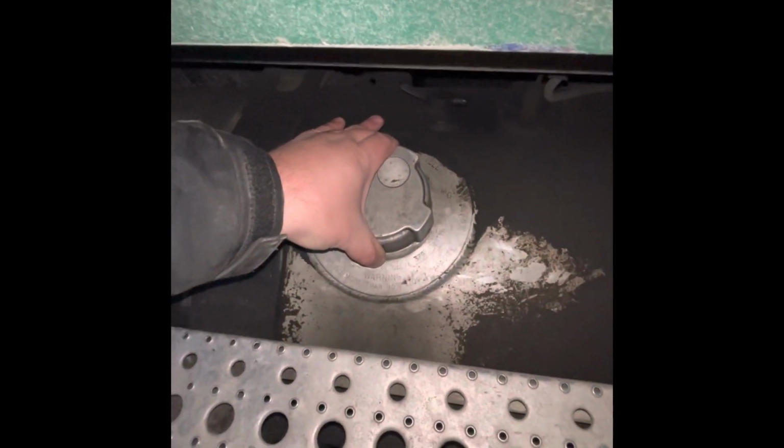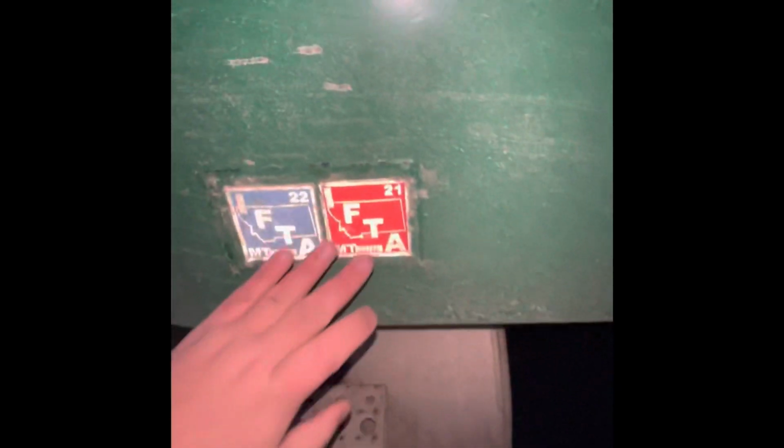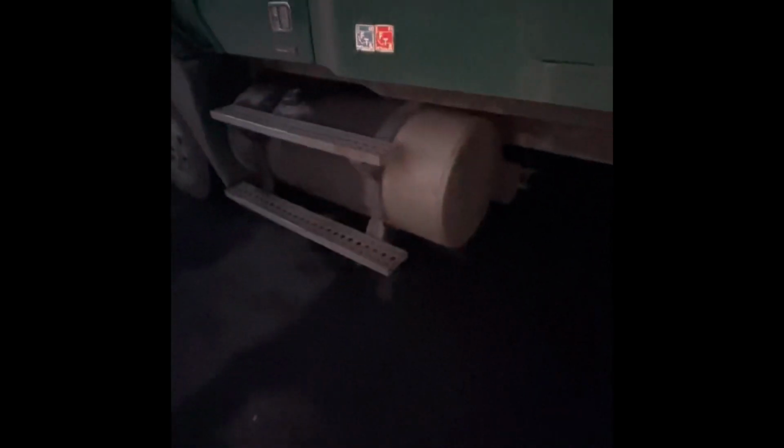No leaking. Next, my fuel cap is secured. It's on tight with a rubber O-ring and a metal chain. My IFTA sticker is up to date. Behind my fuel tank, I have an air tank that is secured, not damaged.